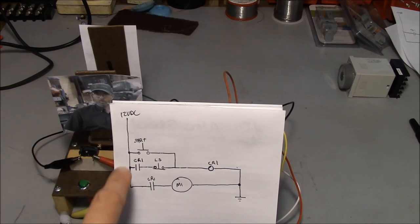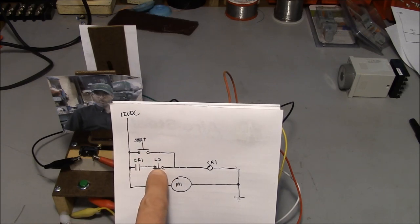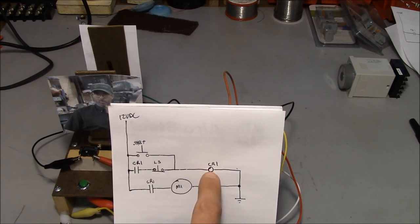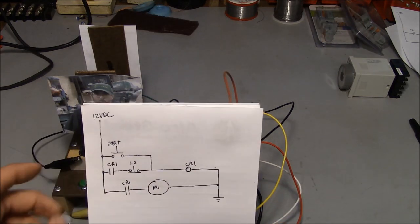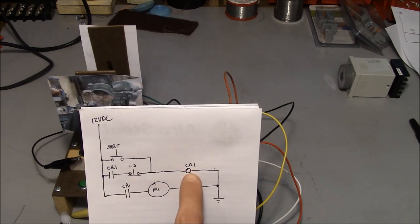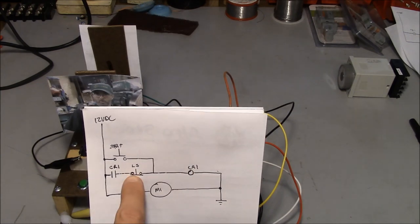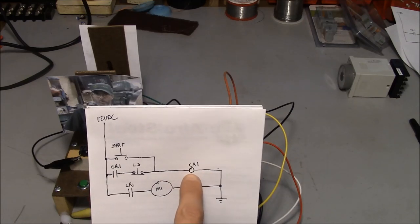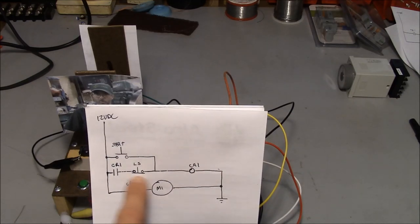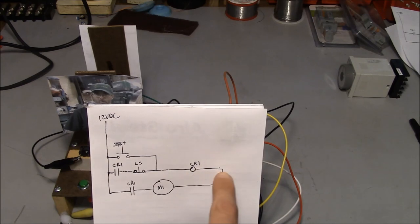So what happens here is when you push the start button, it bypasses the limit switch and this first contact of the relay, and it energizes the coil of this little ice cube relay right here. And this is called a latching relay. So basically when the relay coil energizes and the limit switch is closed, the contact of the relay will maintain power across the coil. So basically at that point the relay is latched and we can let go of this button and power will continue to flow through this circuit.